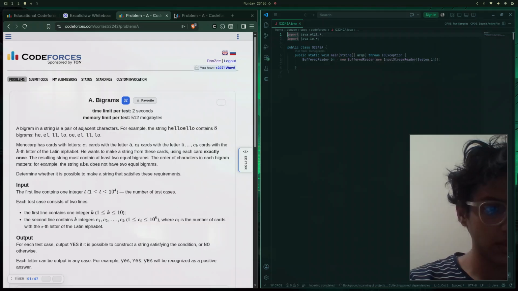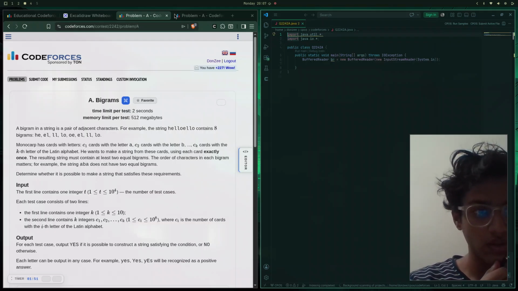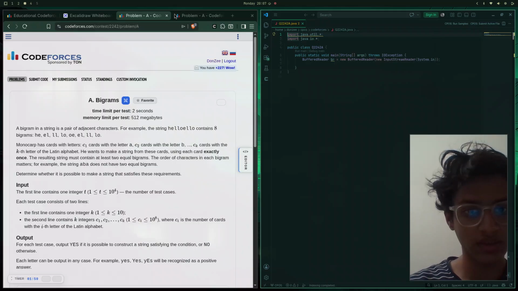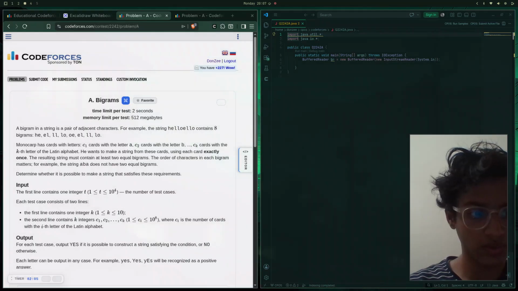The resulting string must contain at least 2 equal bigrams. So a pair of characters should repeat. The order of these characters in each bigram matters. Determine whether it is possible.